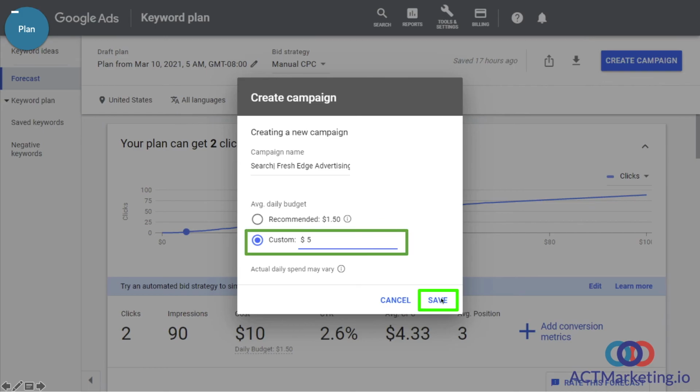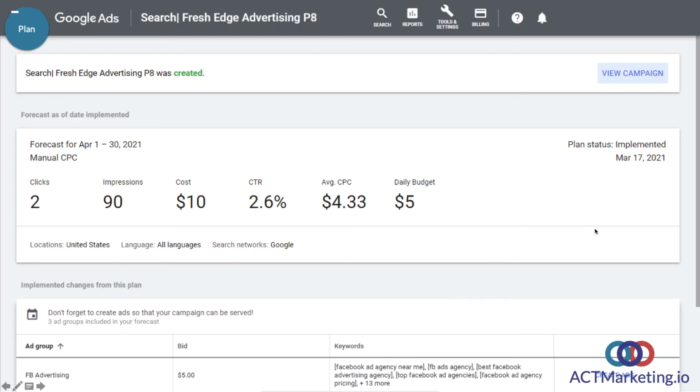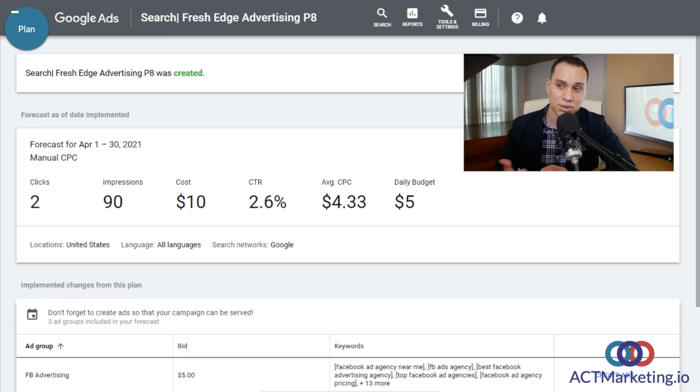And so once we save, the campaign has been actually set up. And so this is what it thinks it's going to perform. It's going to be an average cost of $4.33 per click. So we're only going to get 2 clicks over a 30-day period. We definitely would have a lot of work to do in terms of changing what our costs are or how many keywords we're using. That's another strategy. If you're looking at this, just reduce the amount of keywords that you're bidding on so that more of your budget can go towards a smaller pool of keywords and you'll get some actual good data out of it.